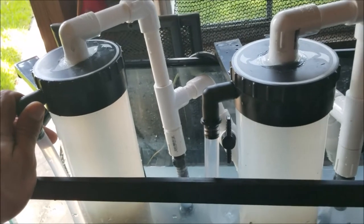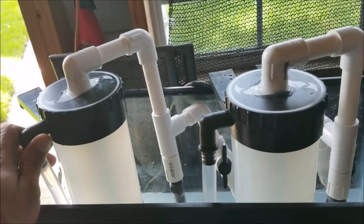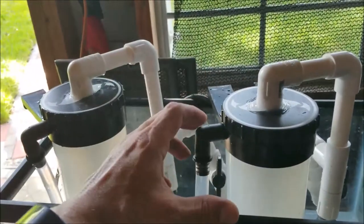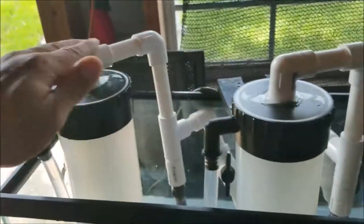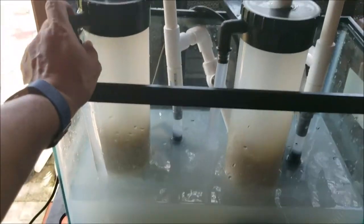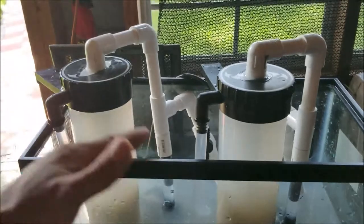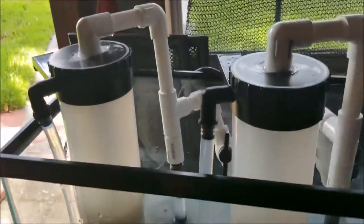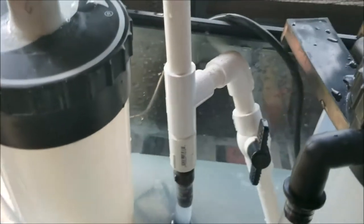It could have worked possibly if I had fine-tuned it with maybe a separate lever on top of this one, but there was so much pressure coming out of here and being held back, even though this was completely open on both sides from one to the other. I couldn't tune it exactly right, and everything was sort of blown out of here and coming into this one. So the flows were not even, and as you can see now, they're doing pretty well. So nothing yet has been glued or welded together. This is just all push pipe pushing it together until I make sure everything's going to run smooth.